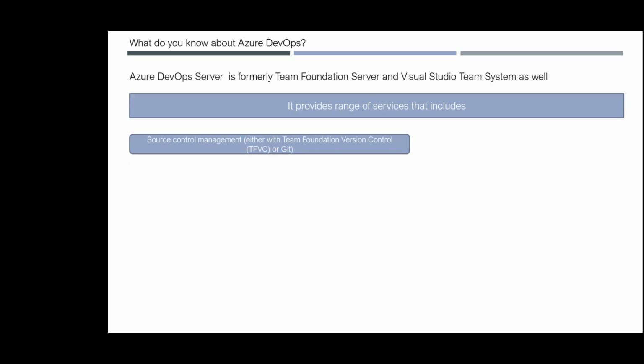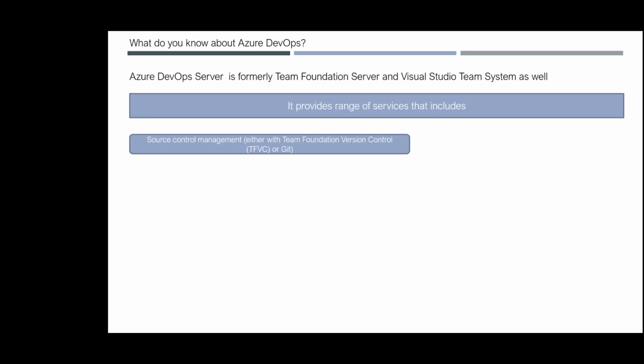So what basically does Azure DevOps provide? We talked about the software development lifecycle. That means you have requirements management, project management, and then you are creating or developing the code, and then somebody is reviewing your code, and then somebody is checking the quality of code, whether you wrote the code as per the standards or not. Of course it depends on organization to organization. Then you are deploying your code to the servers and then monitoring all these different areas. Azure DevOps supports all those areas to automate those things. As of now we are doing all these things in a manual way. Now everything will be automated when it comes to Azure DevOps.